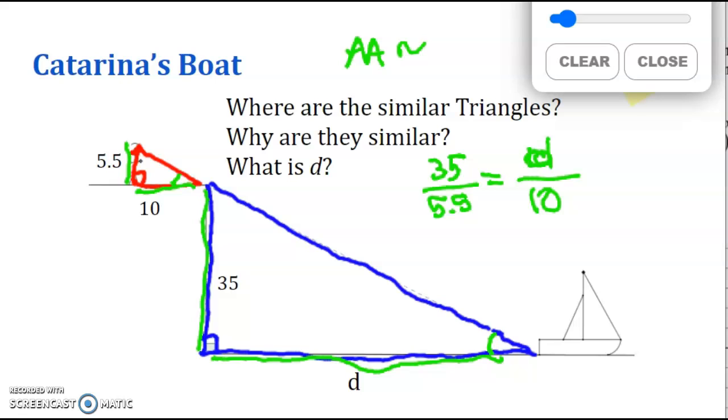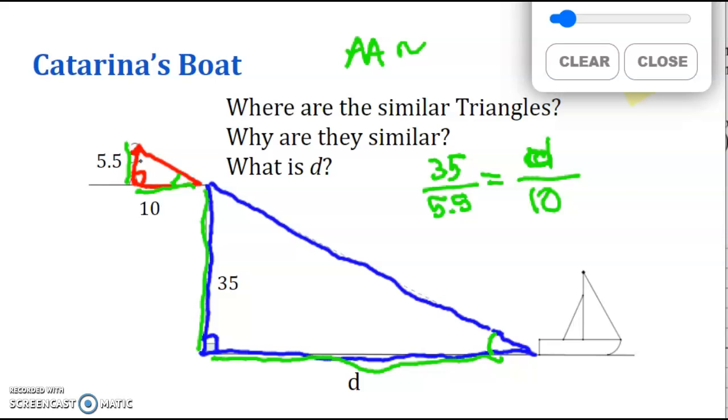Again, always start by setting up the equation. Try not to do the scale factor, because scale factors are great if the numbers are evenly divisible and we're dealing with a whole number. But when you're dealing with some odd numbers, you're going to get that confused. Okay, so it's going to be far more consistent if you use this proportion equation.